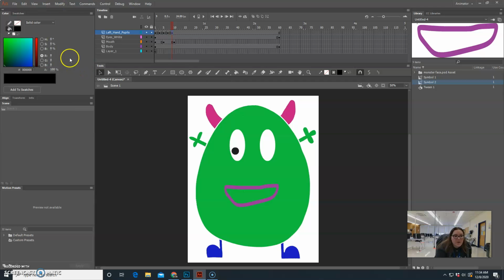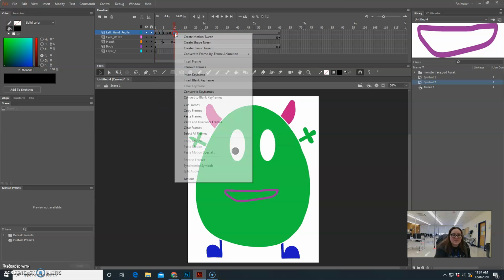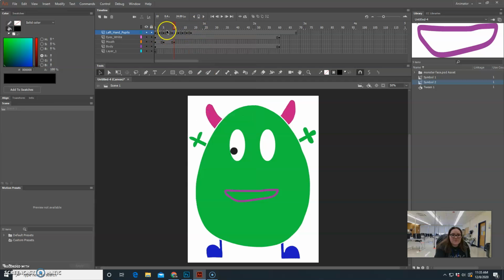Now, I'm not going to keep going because you get the idea. But what we can do is when we hit play, how his eye goes back and forth, what you can do is copy those frames, paste those frames.